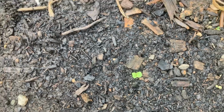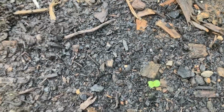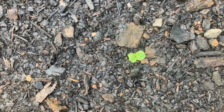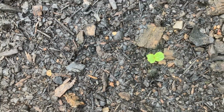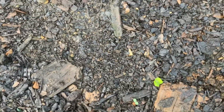And here's a little update on the seeds, the cool hardy annuals that we direct sow together. Right here we've got a little Belle of Ireland, and you might be wondering how I know that's a Belle of Ireland, but I've grown these enough to recognize them when I see them, the little variegated cotyledons. So one so far, not bad. I expect that they will germinate more once the night starts staying a little bit cooler. We might have another one there. I think it's a little too early to tell. And look, lots of weed seeds, but that's okay.